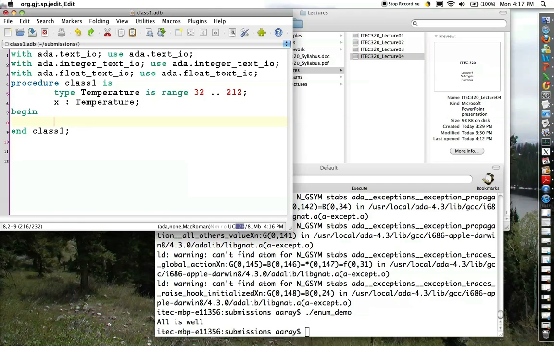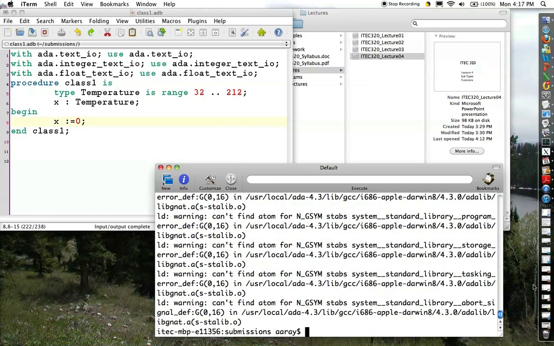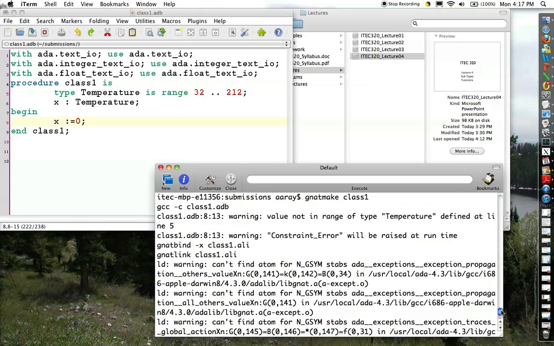and what this allows is Ada will no longer allow values outside of that range to be possible. So when we compile this, we see warning, value not in range of type temperature.